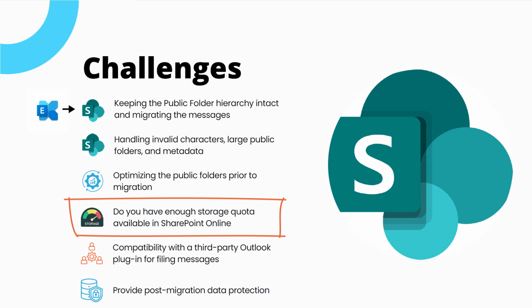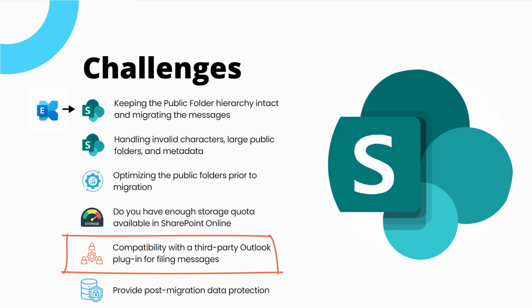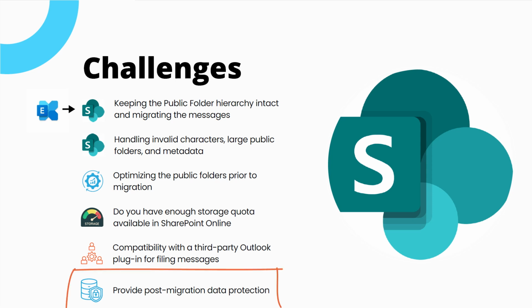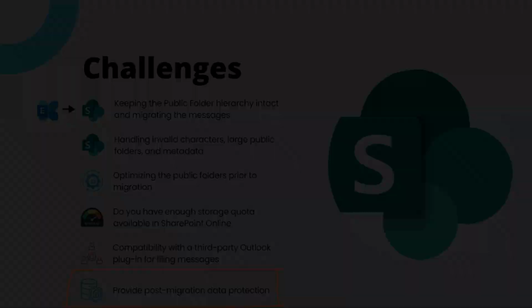If you've got that figured out, there's also the possibility of compatibility with third-party plugins. There are some SharePoint Online plugins for Outlook that will file messages for a user specifically to a SharePoint Online site. Will this also be able to work with that? And then when you have all this done, securing the data that was migrated with a post-migration data protection plan.